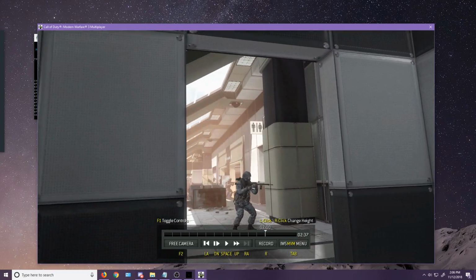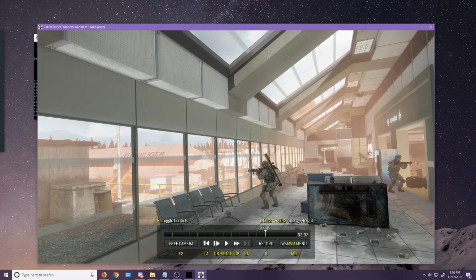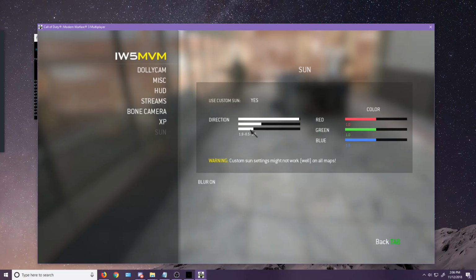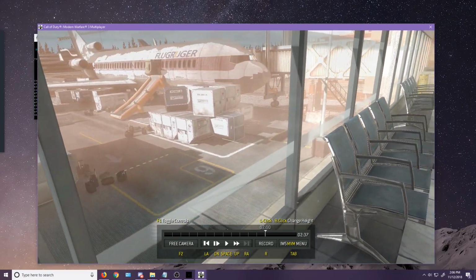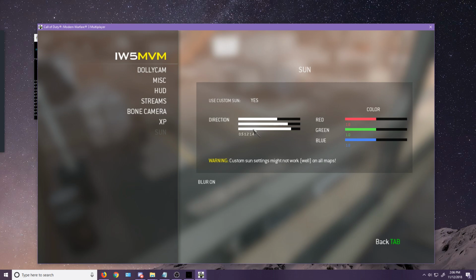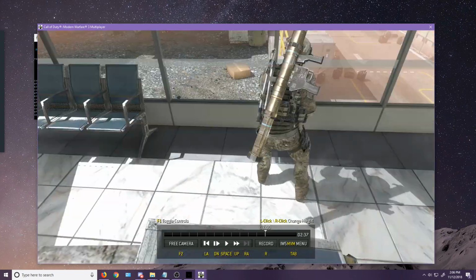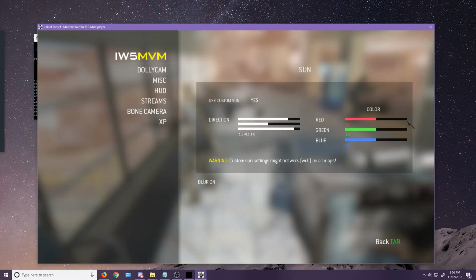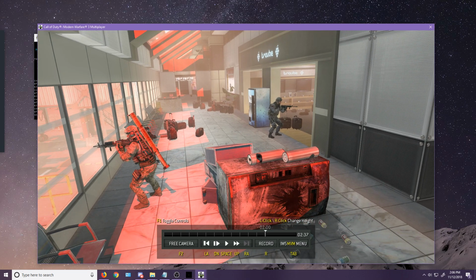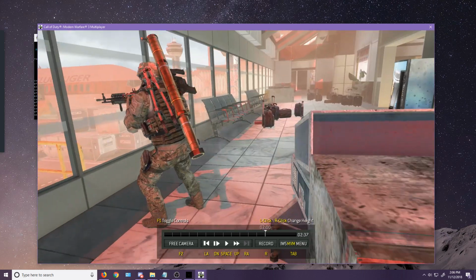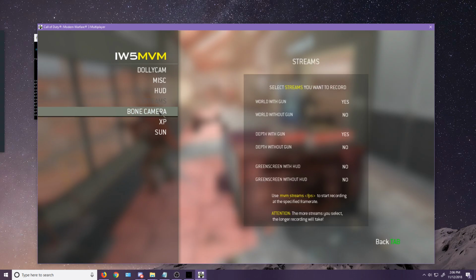And the last setting, which is the setting I really like to use the most, is sun. So you can do custom sun or skies, like change the sun position. If we look outside here, we can see the direction of it changes. Let me just go back to what I had. I think it was like that, maybe. And you can change the color of it too. This is what I like to do, just make it something like that, maybe. Get a red sky going. And just mess around with these settings until you get something cool. And we'll get on to recording in a bit.